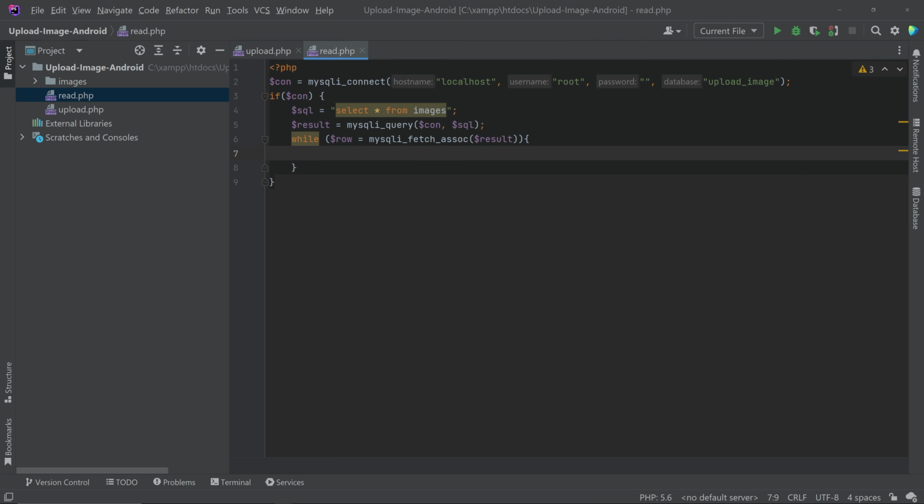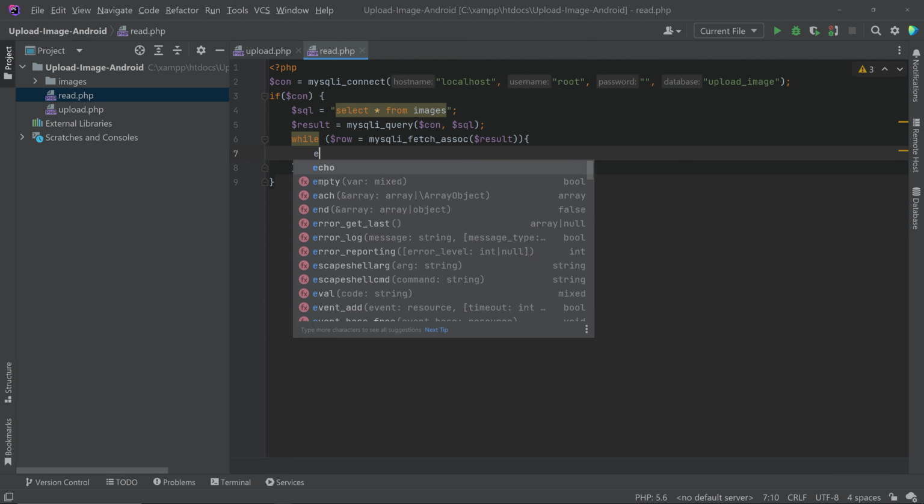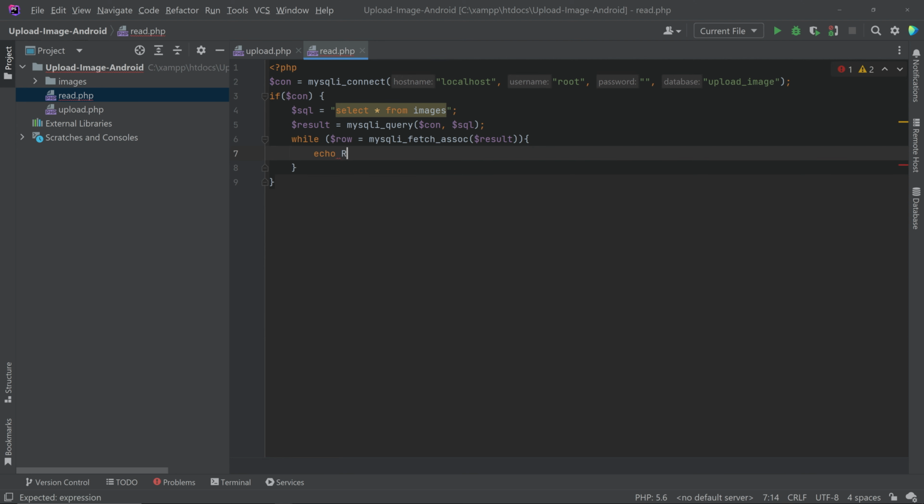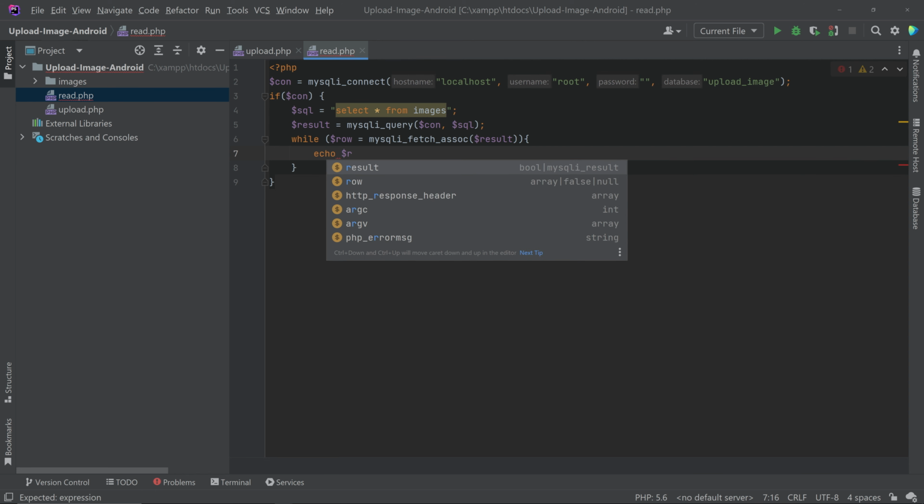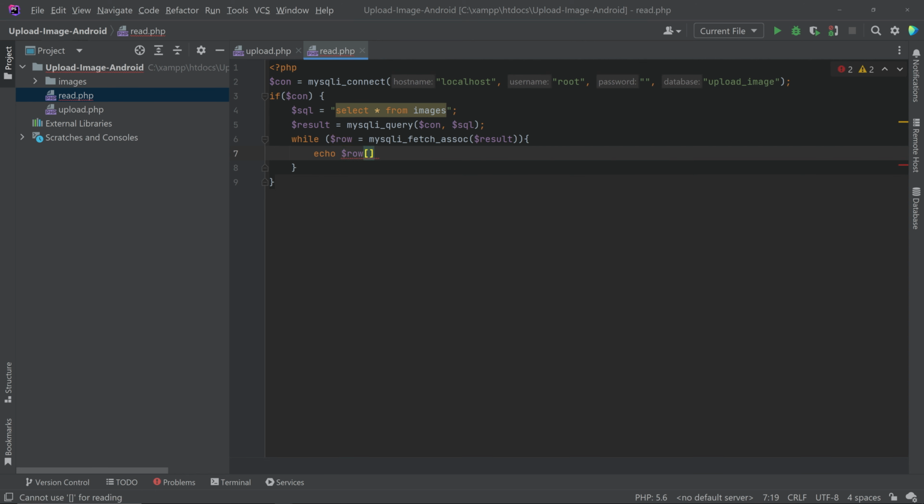So let's try printing each value. So echo $row of, we are having two items in the table, right? Two columns. One is ID, that is the ID of the table, and it will be automatically incrementing.